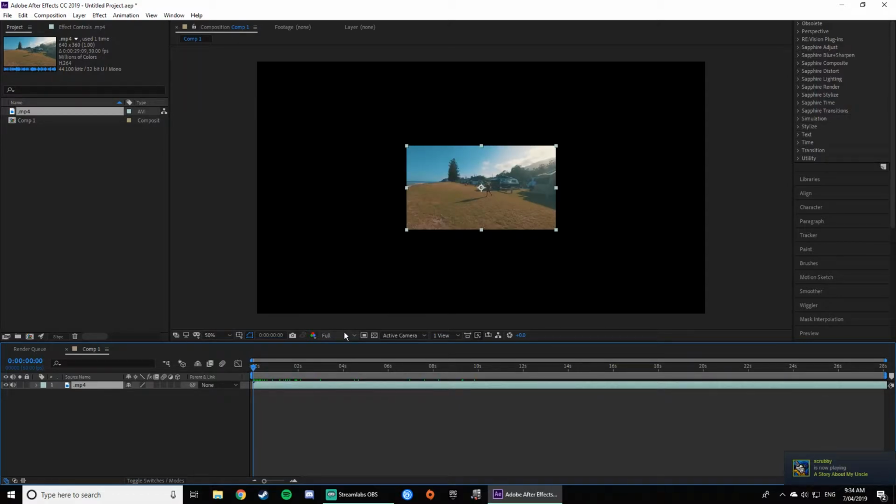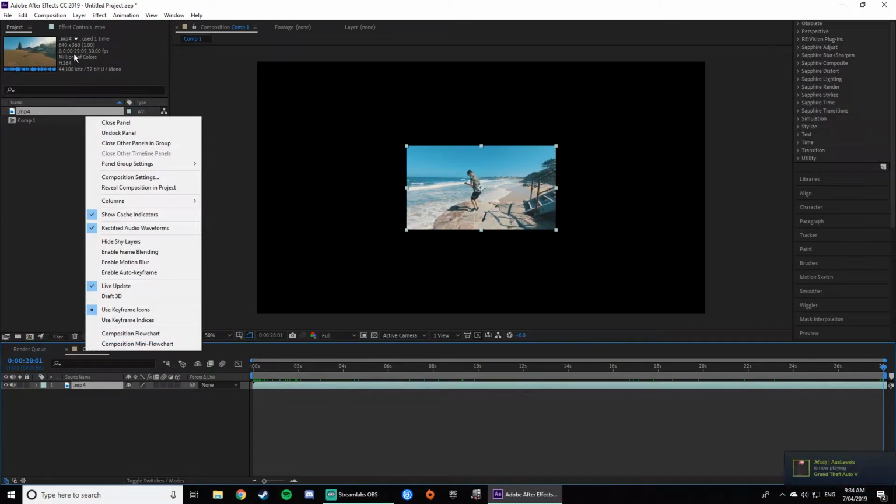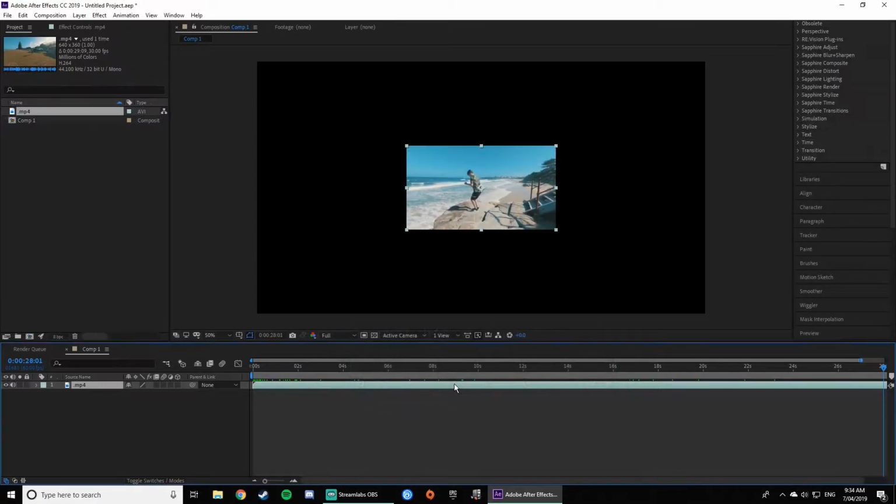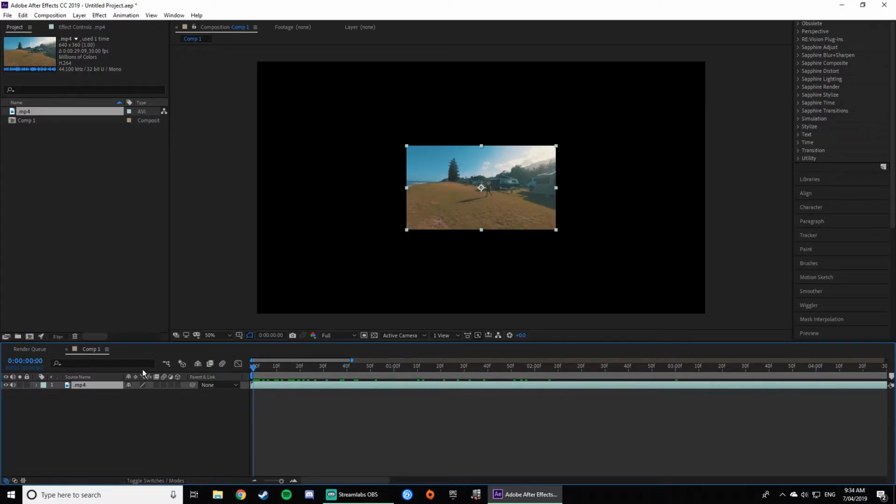If you look at the timeline here, we can see the footage is longer than 28 seconds, so I'm actually going to quickly extend it. It goes for 2909, so I'm just going to extend that. If we open the composition settings and change that to 2909, we can see the footage is now full, and you can drag this down here, and you can see this brings it in closer.